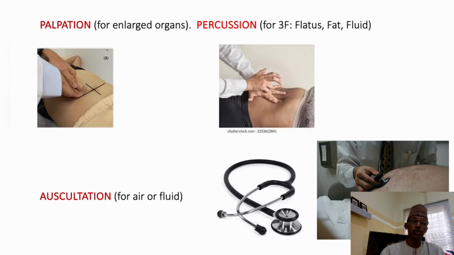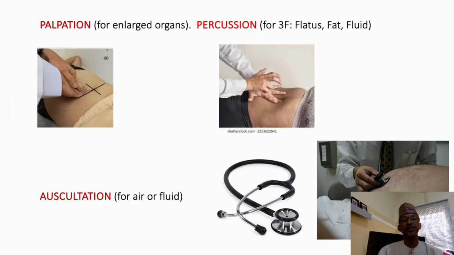Similarly, in certain books, students may come across the abdominal cavity being divided into 9 regions. So whichever way you take it, if you want to palpate the abdomen, you can palpate it either quadrant by quadrant, or region by region.